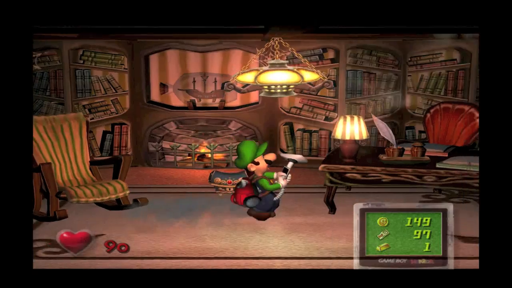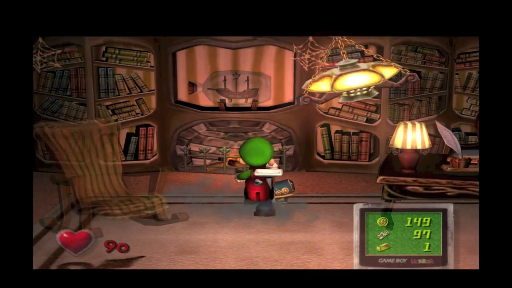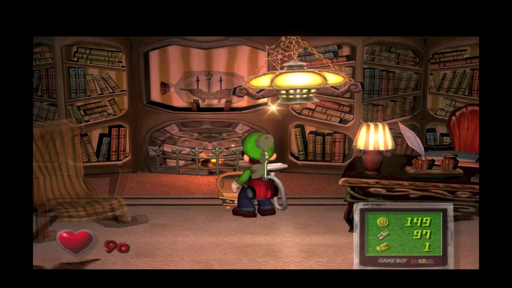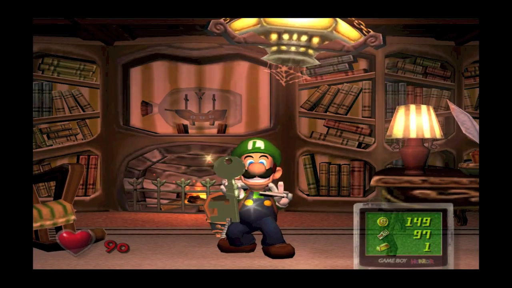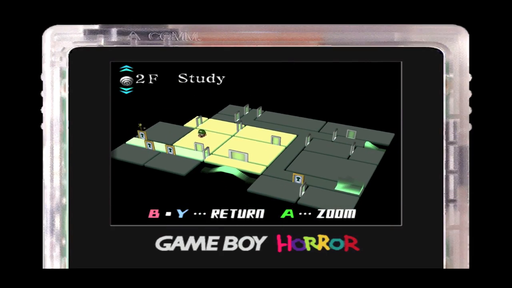Did I check you for cash? Okay, yes I did. Sweet! Luigi, hump the chest. Give me the key! Yay, we got a key! Awesomeness. Okay, where do we gotta go next? Sweet. Alright, it's just down the hall.